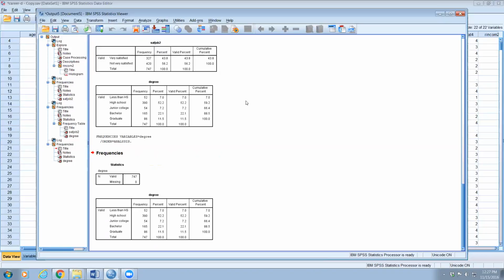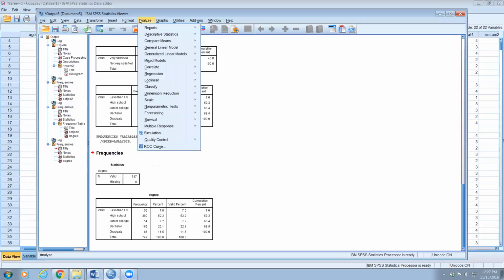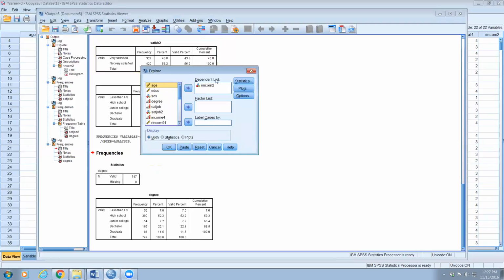So let's do that. I'm going to do one here for my R income 2 variable that we just created and the job satisfaction. To do that, we need to go to Analyze, Descriptive Statistics, and Explore. We have R income 2, but here I want to use side job 2.